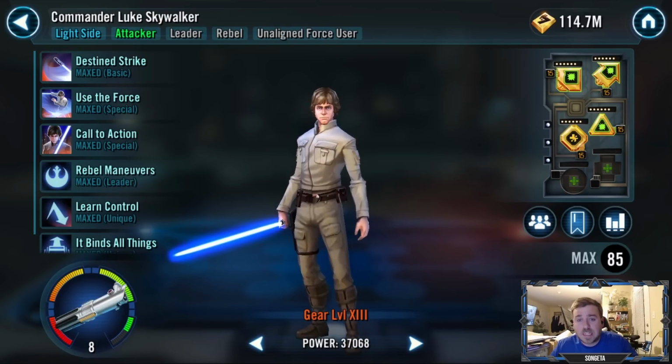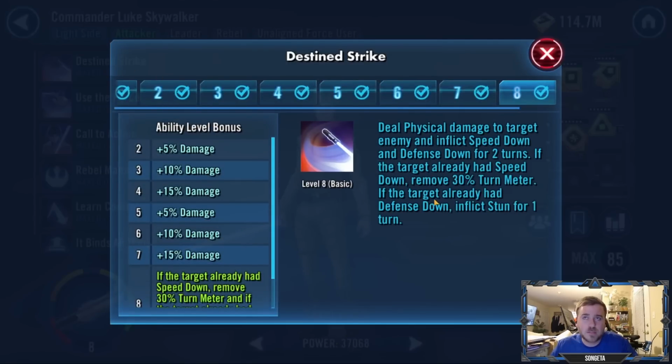Now we're down to the top 10, starting with Commander Luke. You won't know the mods, I just did Great Raid and used some of his mods. But his basic, Destined Strike, it's a utility basic, but it also does good damage. So it's just a great option with him. You inflict speed down and defense down for 2 turns. If you already had either of those, something else happens. If they have speed down, you remove 30% turn meter, which is awesome. And then if they have defense down, inflict stun, which is also awesome.